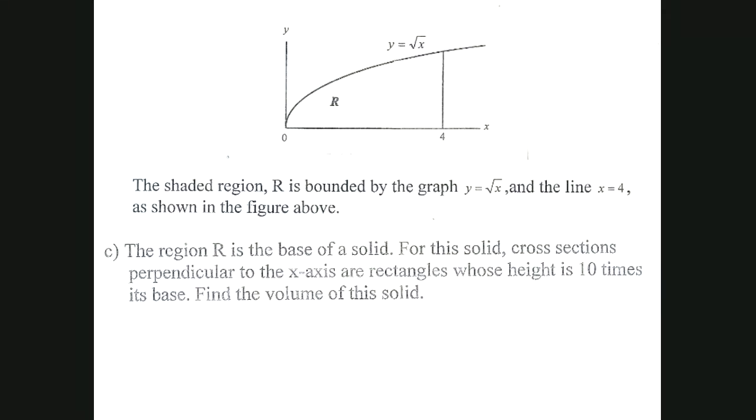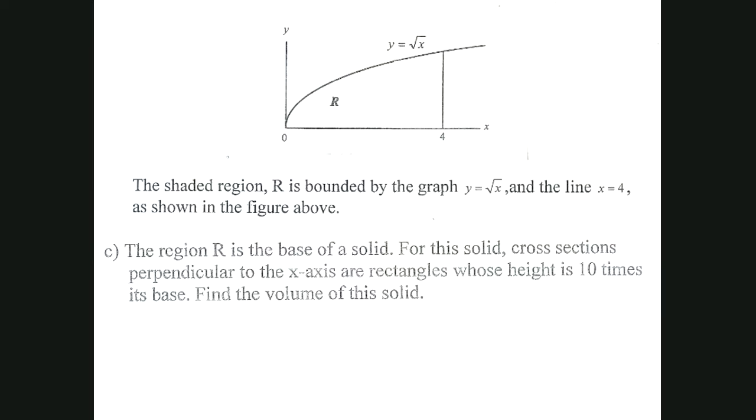Let's try this one. This one is an AP test question. Now, usually on the AP test, what they do is they'll ask you to find the area of a piece, and then they'll ask you to find the volume of rotation, and then they'll say the base of a solid. As soon as they say the base of a solid, you're dealing with one of these. So here it says, the region R is the base of the solid. So this is my base right here.